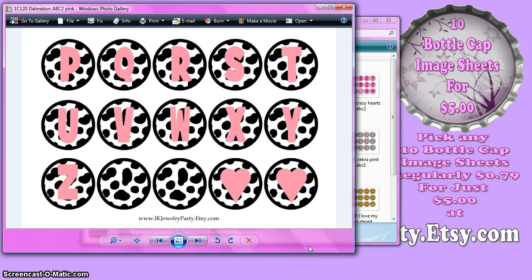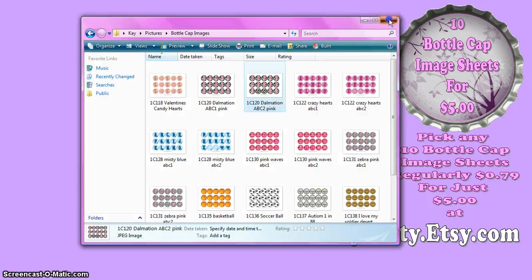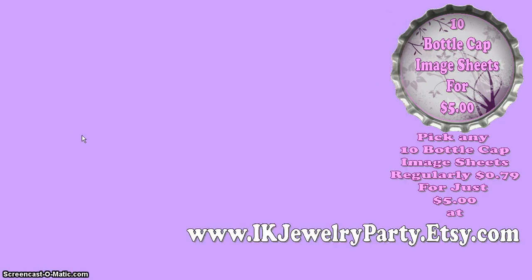There are other tutorials you can find on my page — one for printing to 8.5 by 11 in Microsoft Word, and one for cropping images. A lot of times there are multiple pictures on these circles and sometimes you only want one of them, so there's a tutorial showing how to print just one image instead of using up all your ink on all 15 images. Check out the site for the different tutorials. Good luck, and have fun making your bottle cap crafts.